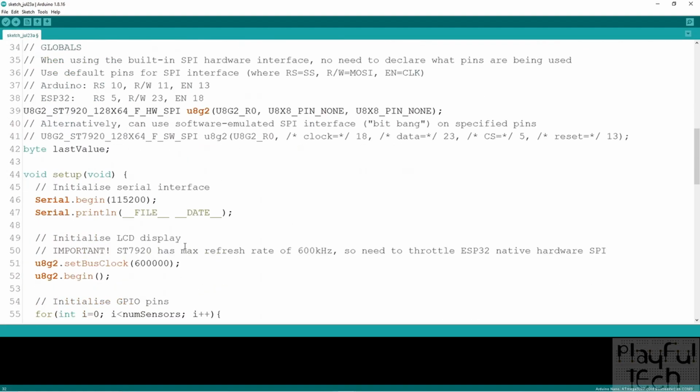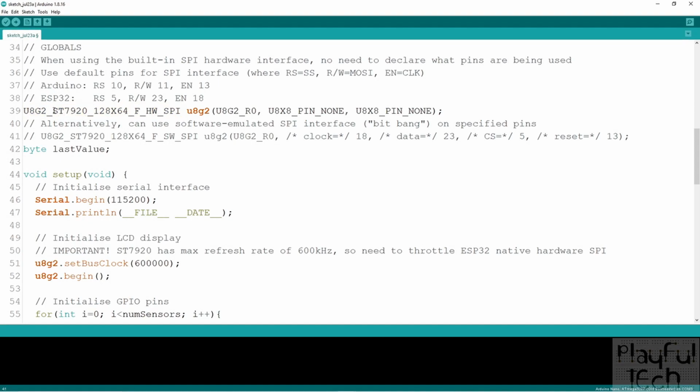We've got our globals here, so I've got 2 global variables. The first one here is declaring a U8G2 variable. That is from that LCD display library, and it's got a rather complicated constructor. The reason this looks tricky is because the library is capable of supporting lots of different sorts of LCD controllers.